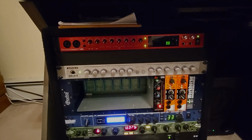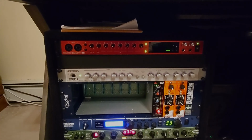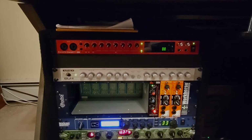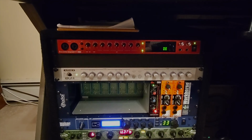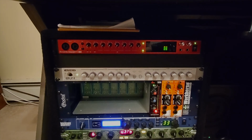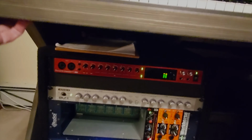I bought that a while back when I wanted the extra I/O to use some of the hardware. And I've said then, and I'm going to say now, that's probably the last interface I'm ever going to buy, unless something happens to it. I'm never going to buy another interface. That thing does everything I ever ask it to do and more.